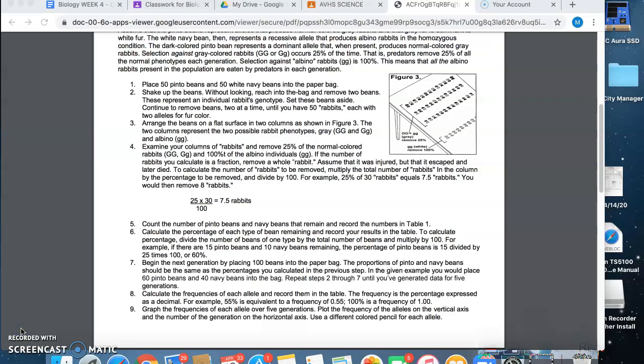Welcome back. Okay, we finished pulling, so here are the results. I'll give you numbers, but you can see that we made different piles. And here are our piles of dead albino baby bunnies. I know, it's kind of sad, but that's how life works. Right now we're separating, and we have not yet separated out the 25% of the survivors that the eagles would have normally eaten. So we're going to do that real quick, and we will be right back.